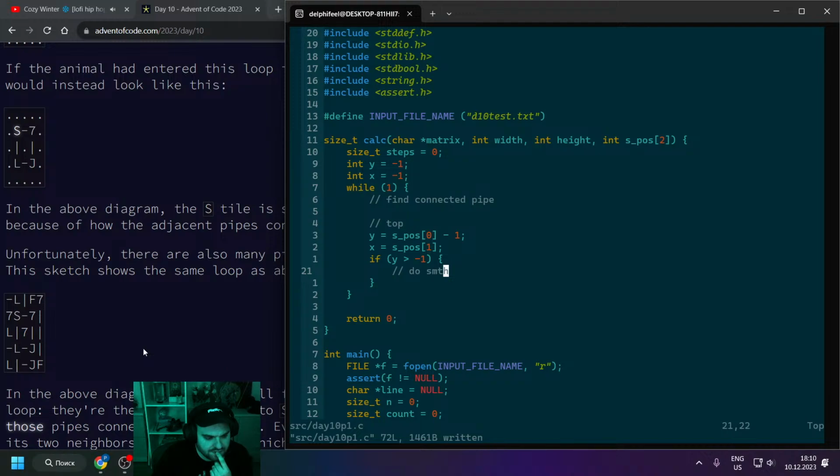Is it as easy as this? So there could be something like go top.